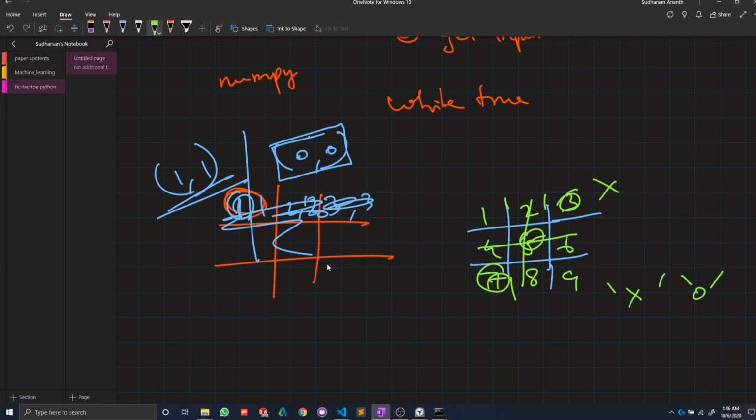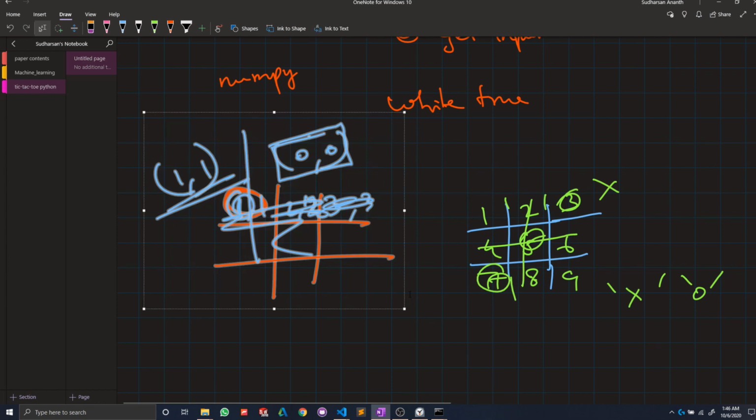It can be easily done with a string itself, with a single dimensional array or other methods as well. So we are going to go for the NumPy matrix approach.